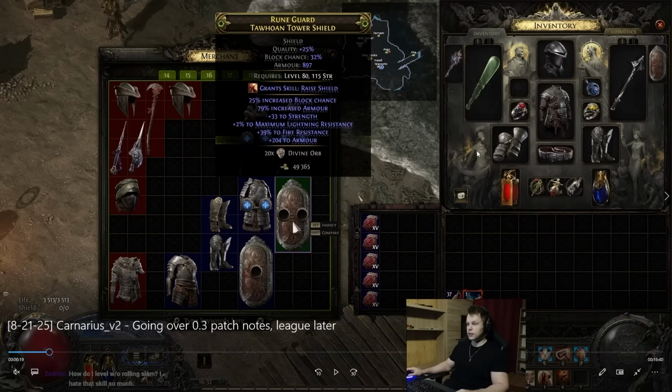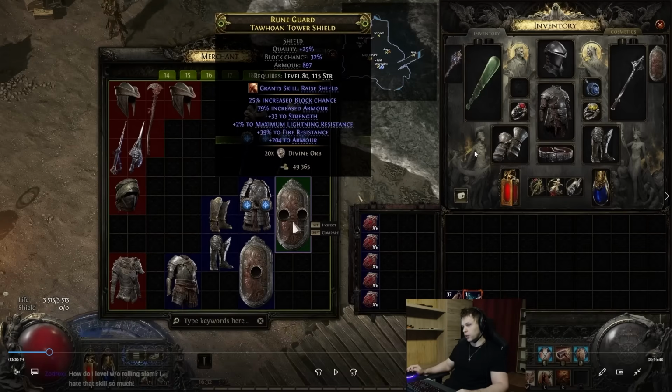So first of all, what you need, and don't look at the price tag over here because you absolutely do not need a shield like this, is you need to get a base. What I recommend is buying Tahon Tower Shield bases with either 2 sockets or very high quality, for example 27-28% plus, depending on your budget. This shield is so expensive because it was the only base on the market that had quality and 2 sockets at the same time, and I decided to go for it. Was it worth 20 divines or not? I'm not sure, but at the time I had like 120 divines in my stash, so I decided, screw it, let's just go for it, right?